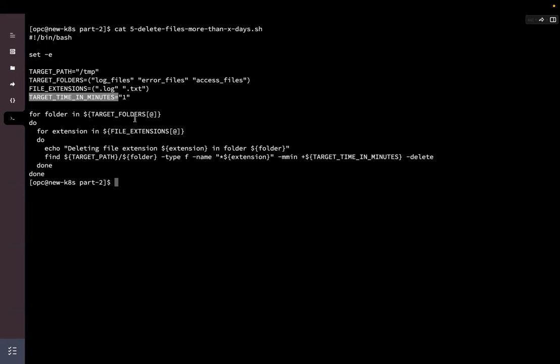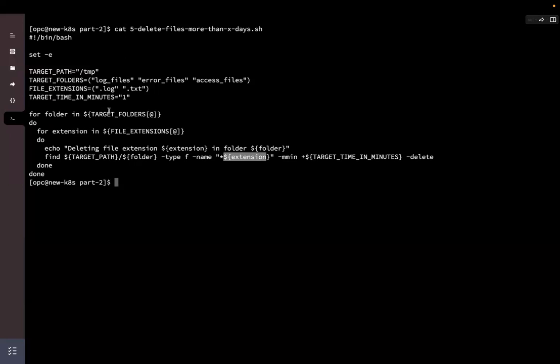So using the for loop, we have already seen the diagram, right? So it gets the folders one by one and goes inside and deletes the files. So in the find command, you get the path and you dynamically get the folder name. First it gets log files, then it gets error files, then it gets access files. And -type f -name, so it gets the extension.